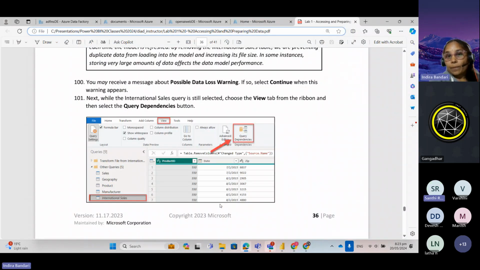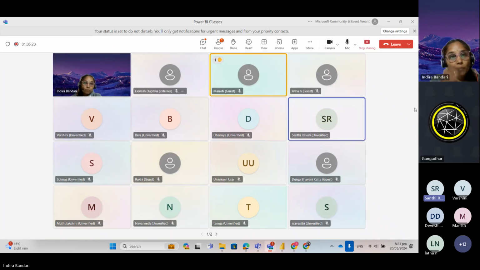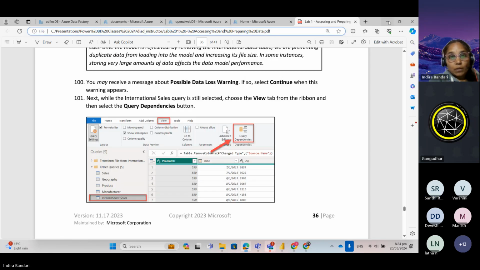Indu: Yeah, one question. If in the source, in the international sales table, we make any changes, then it will apply when we refresh, you mean to say? Yes, because the report refresh is included, that tick did not go. So it will come without any problem. Thank you. Good questions. Keep them coming so that everyone will learn.